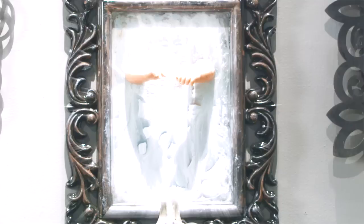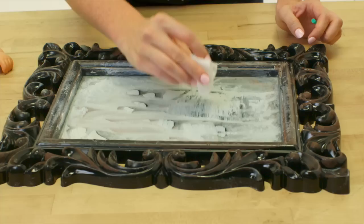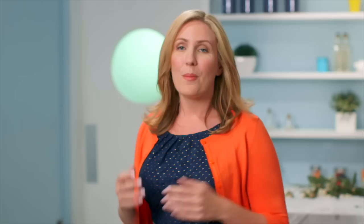The other element about this table that I am super spooked out by, and I know my guests are going to love, is our little protruding doll hand mirror. For me, there would be nothing worse than standing in the mirror doing my makeup and seeing something come out of it — and that's kind of where this idea came from. To make that, all I did was take a little bit of paint, brush it over an old mirror, and just glue two doll hands straight down to the mirror using a little bit of hot glue. By popping that one in the center of our wall display, you're bringing the backdrop and the table together and adding an utterly terrifying element — I guarantee you're going to get comments on it.